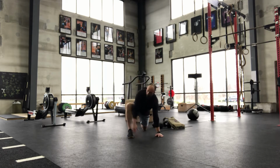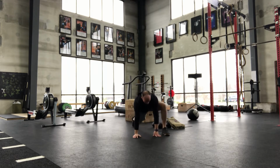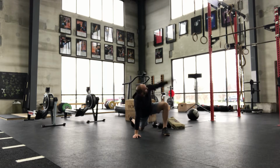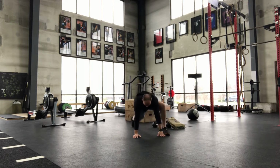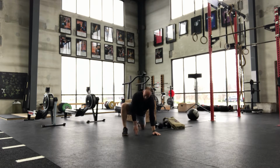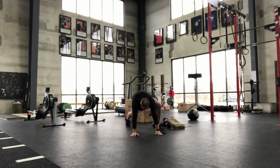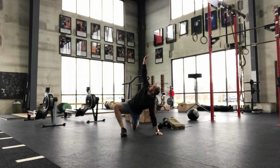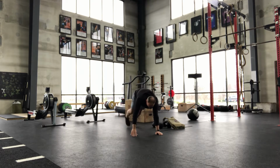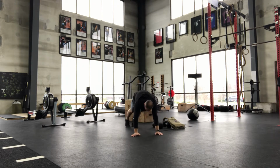I'm gonna take a step forward, open up. It's 1. Remember, when you do this, try to plant that foot flat on the ground. Sometimes if you're a little bit tight, you'll come on the ball of your foot. I'd rather see you drop that knee down, plant that foot. So drop your opposite leg down, plant the foot, and then open up to the top. We have 10 total, 5 each side. 6. Maybe that was 7. Let's do 2 more.